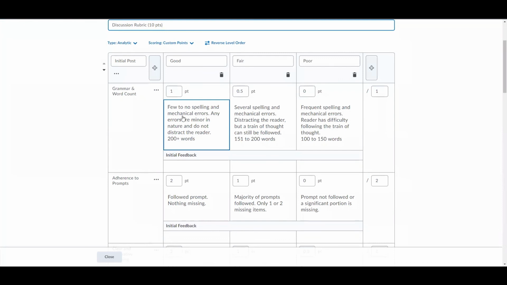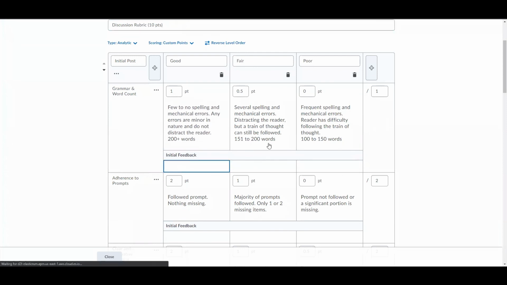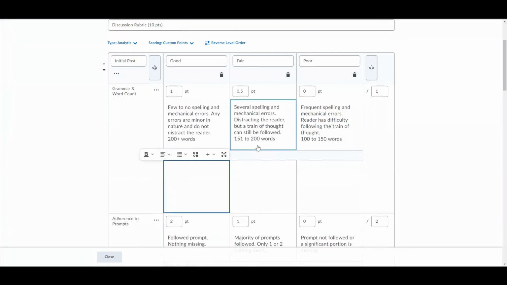We have few to no spelling errors, no mechanical errors, any errors are minor, et cetera. For the initial feedback, this is pre-filled feedback that everybody is going to see if they achieve this level. It may not be important to you to fill these out at all if you like to do a lot of custom feedback.